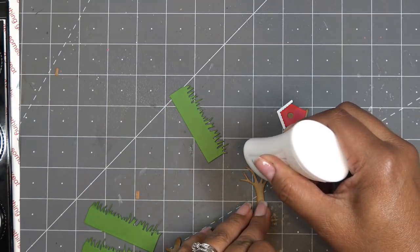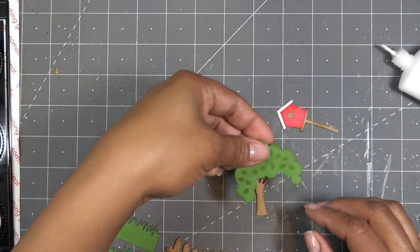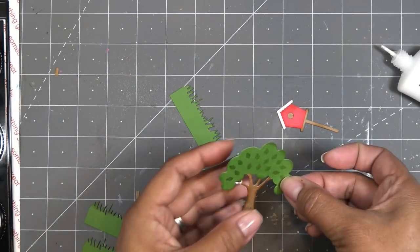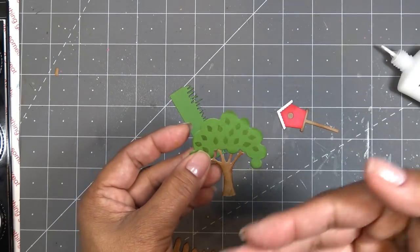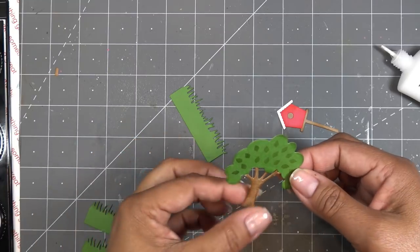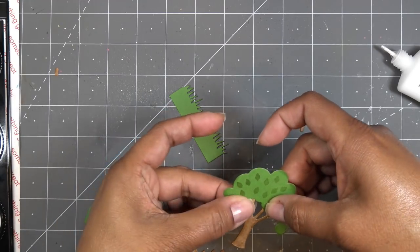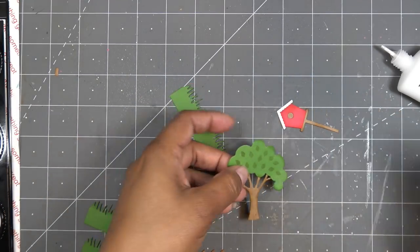Cute. So mine's really going to be more of a 2-layer depth card, because like I said, I want to be able to squeeze it down. But if you use that mid layer, it definitely has 3 layers: the very front, the middle ground, and the back, right? Super cute. I'm gonna move this up just a little bit more so we can see more of the little branches. I think that's cute.